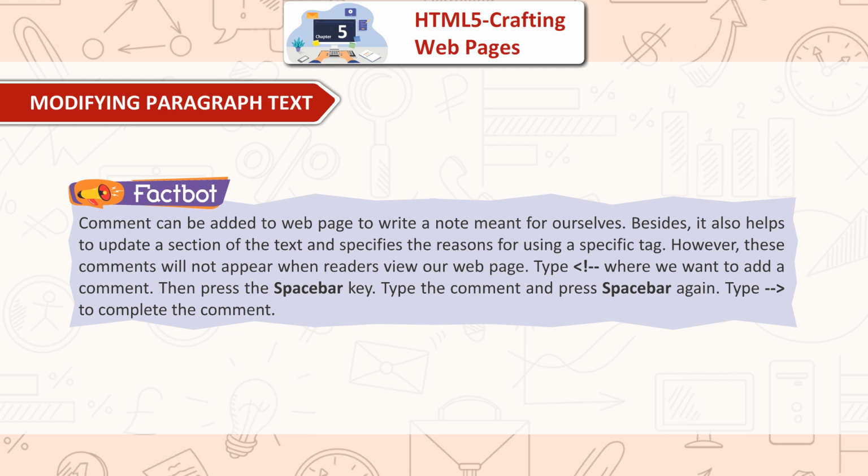Fact bot. Comments can be added to a web page to write a note meant for ourselves. Besides, it also helps to update a section of the text and specifies the reasons for using a specific tag. However, these comments will not appear when readers view our web page. Type where we want to add a comment. Then press the spacebar key. Type the comment and press the spacebar again. Type to complete the comment.